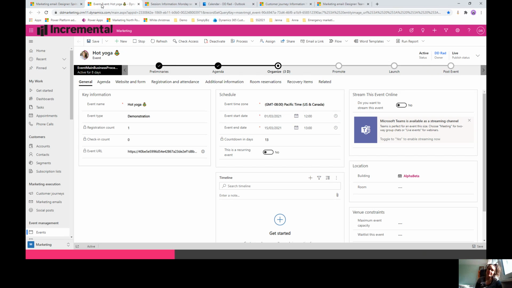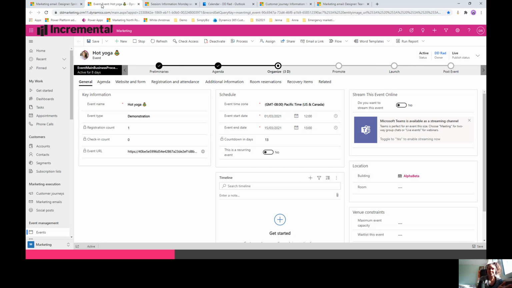Next thing that Anna had to do was she had to put the event together. The event management in Dynamics Marketing is something that, again, is native out-of-the-box functionality, and it's one of the strong points of the product. So with events, it's important to say that it's very low code and very easy to configure.